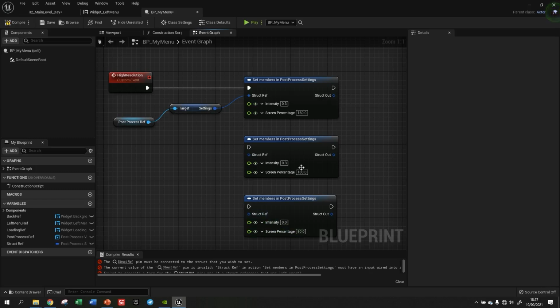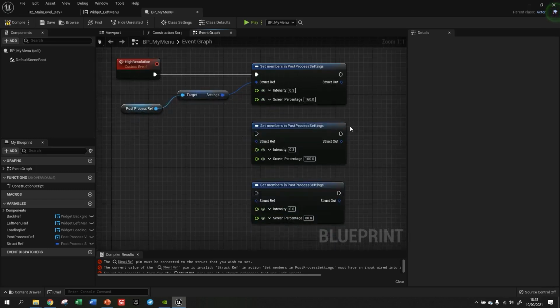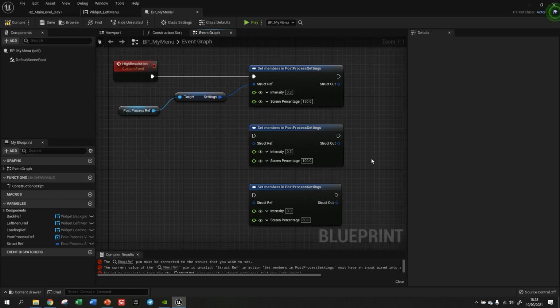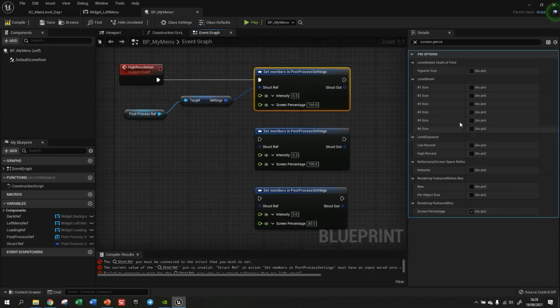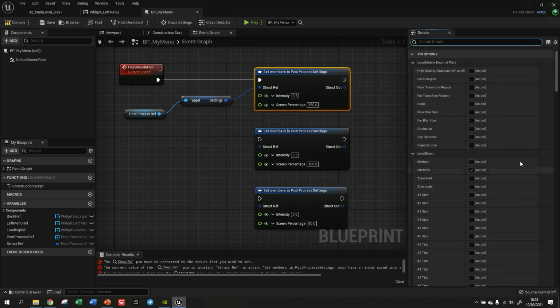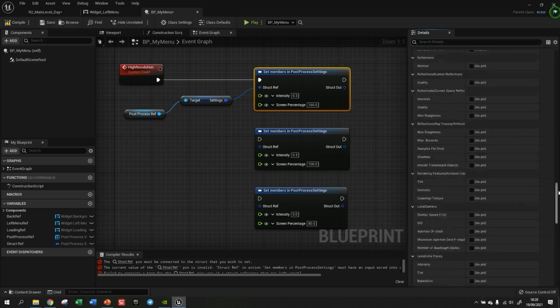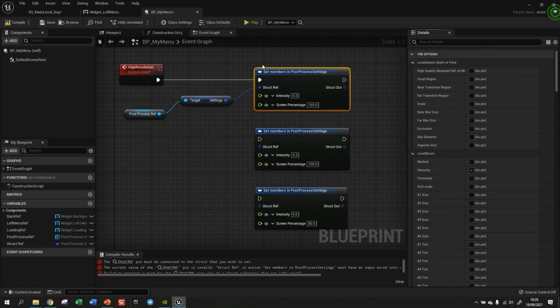And if our video card is good enough, this shouldn't be a problem. This should be basic. You can also work with different parameters, such as roughness. If you're working with different settings in your post-process volume, you can change the quality of them. If you're using ray tracing, you can search for the different settings in there and tweak the intensity or the quality of them. But screen percentage is a really good way to go, a very simple, basic way to set your different resolutions up.